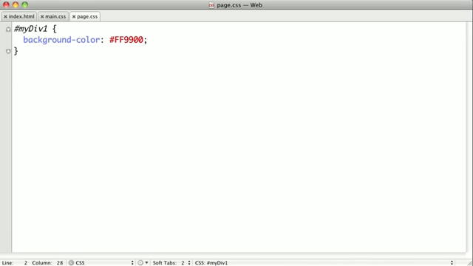There's also a shorthand for hex colors. If you have a case like this where the RGB colors each have two values that are exactly the same, we could shorten it to just F, 9, and 0. This will work exactly the same, and the browser will automatically expand this out on its own. Creating colors using hexadecimal values is a core competency in CSS, and we'll be using hex colors in upcoming videos. If you don't have a solid grasp on this yet, make sure you experiment with this for a while and familiarize yourself with how hexadecimal colors work.